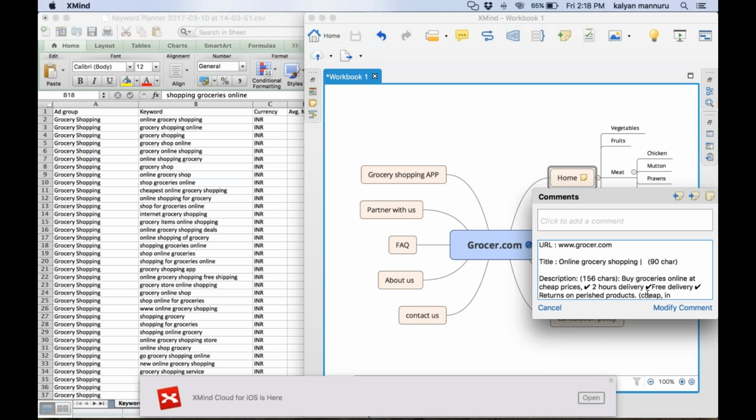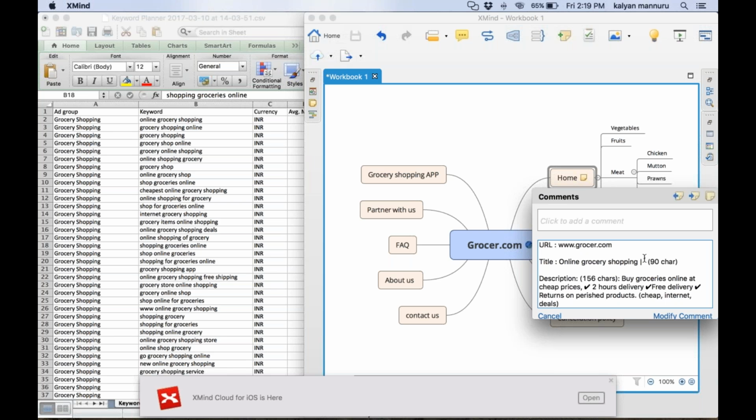Cheap, internet, and deals, and maybe more. But for now, these three are what I figured out that can be used in my description, or somewhere in the title or description, so that when these keywords are being searched, my website will be favored on search results because I have those keywords in the meta information. That is why my website would be favored.